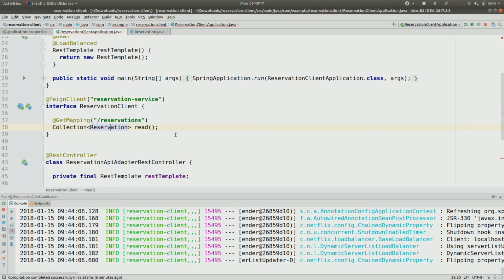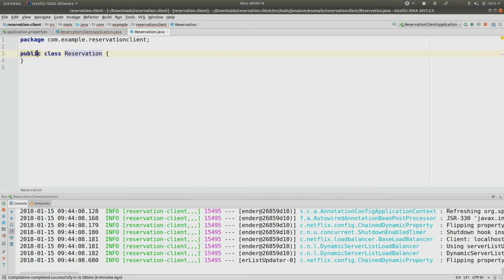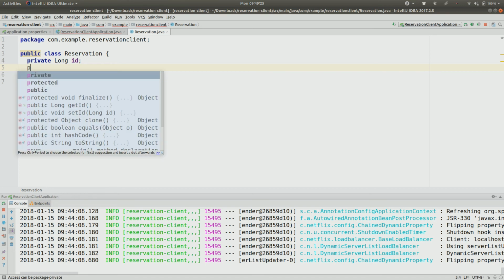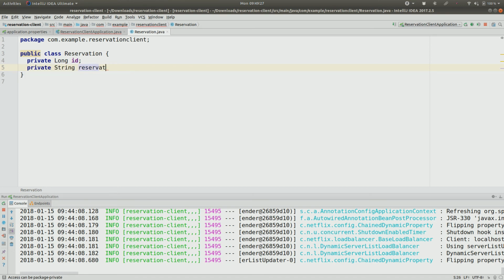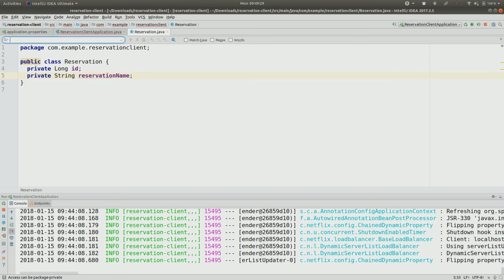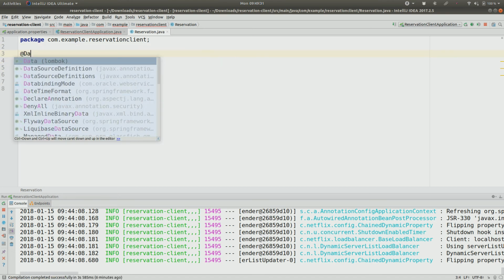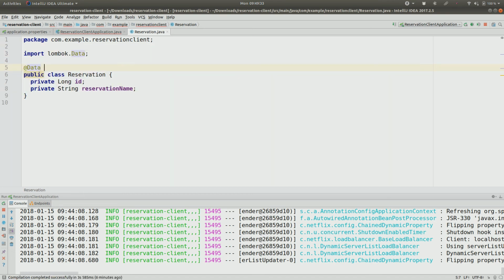I have a client here, but I need that type. I need that representation here. So I'm going to go ahead and create a DTO, a client-side representation of that type. Now, I could tediously copy and paste the implementation from the server side, but I don't want to do that. I would end up needlessly copying and pasting, introducing a fragile single point of failure.